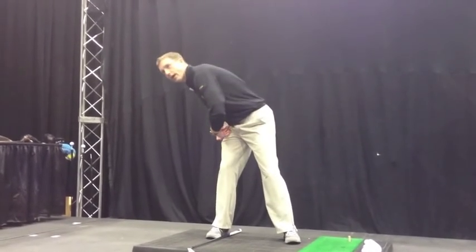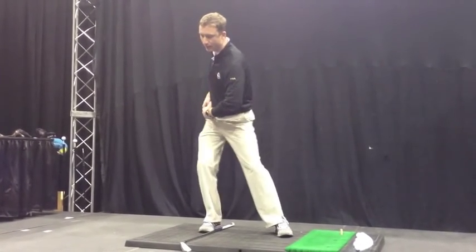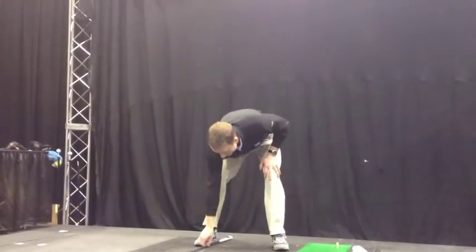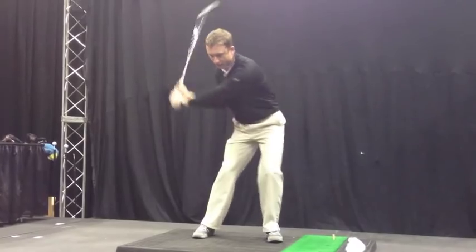Now, I'm not doing this, right? It's only a slight bit, maybe a 2-inch movement with the head to the right. My weight's over my right side, not because my lower body's just pivoting. My upper body is turning over my right side. Now, that is going to provide a very strong right leg to be able to drive off into your downswing.